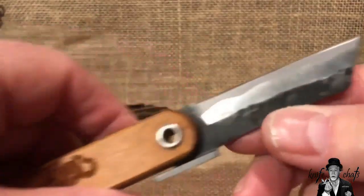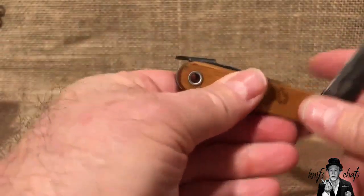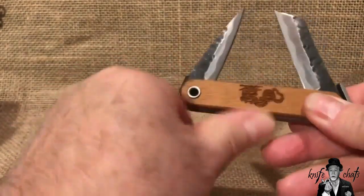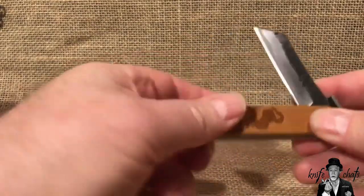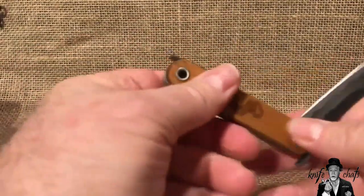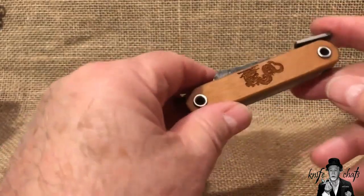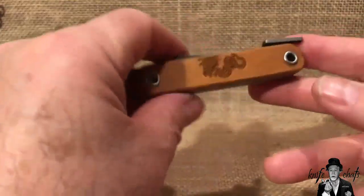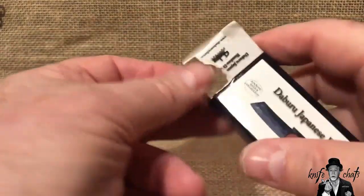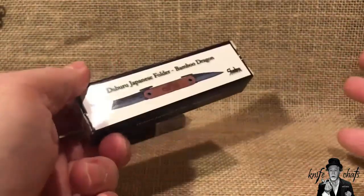It's got fake forging going on there. After I got it, opened it, played with it a little bit, I thought I would have liked it a whole lot better if it just had one blade — preferably this blade. If it were a single blade knife, it would have been a lot skinnier and would have more potential for me to actually carry it. Just thought I would show it real quick and ask Slick Slicers if he knows anything about these knives. I never saw one before — but I'm really not up on traditional knives from Japan and China. This is one made in China but it's supposed to be a copy of a Japanese folder.